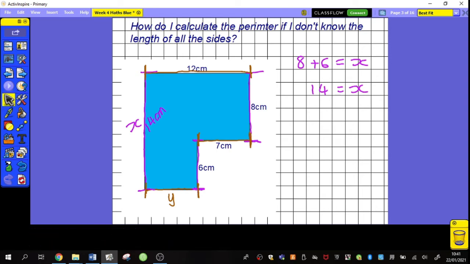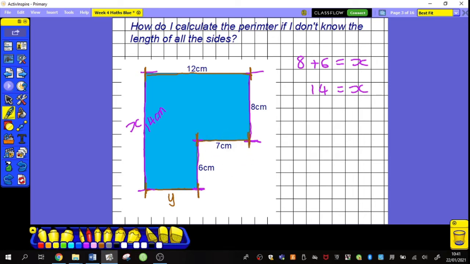And again, let's see if I can move this. There we go. So I can see that if I move my 7 length onto my Y, then that is going to get me the whole 12. So in order to find Y now, I'm going to do the whole length, which is 12. If I take away the 7 part, it's going to give me what's left. So 12, take away 7, I know it's 5, that's going to be Y. 5 centimetres down there.